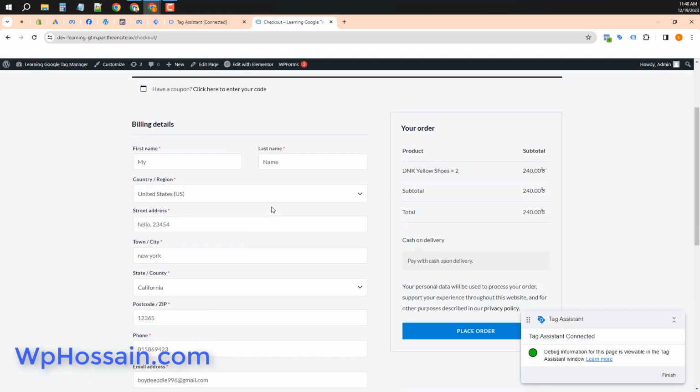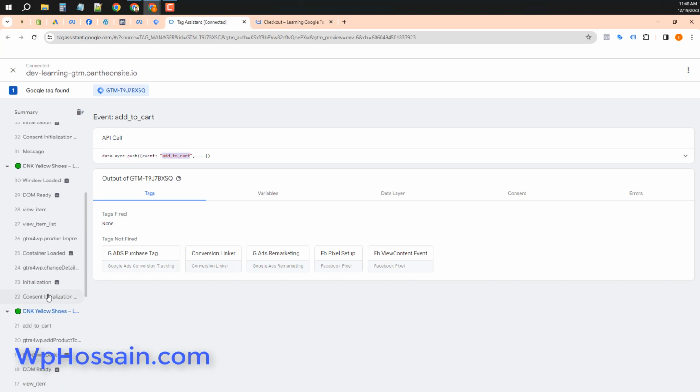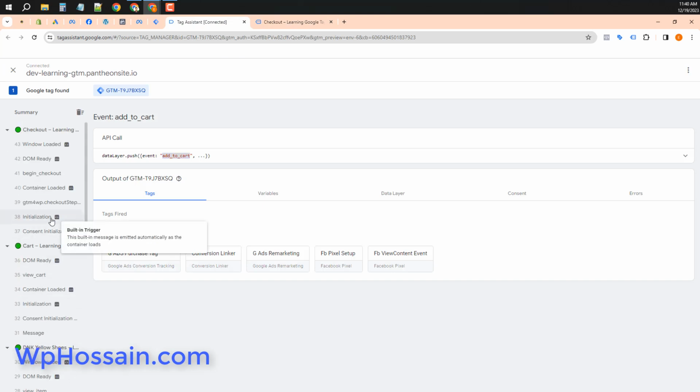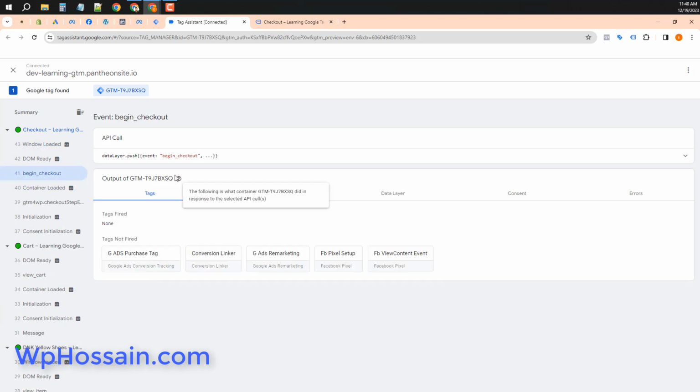Here is the checkout page. It will load the begin checkout event. Okay, so let's create a trigger for begin checkout custom events.